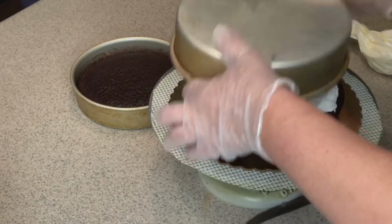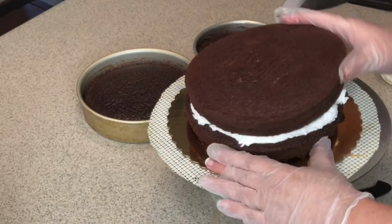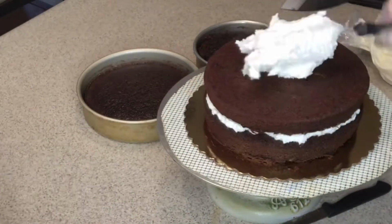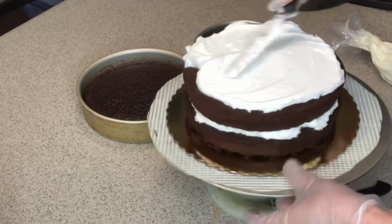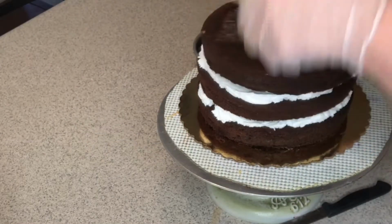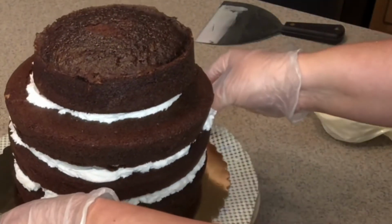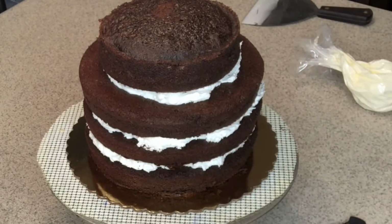All right, so a little icing, the next layer. Make sure to take the paper off. Even out the cake. Do another layer. All right. Again, I don't like to add too much icing, just make sure it doesn't bulge outside, okay? So I have three 8-inch round layers and a 6-inch layer on top, and I'm gonna start carving from that. All right, so make sure it's nice and even.